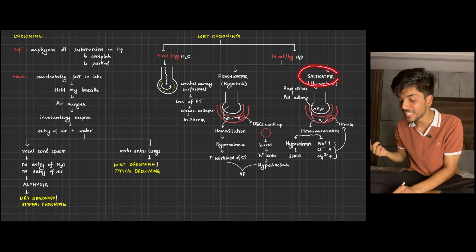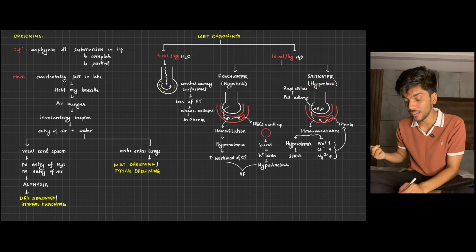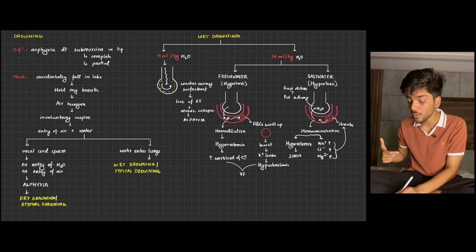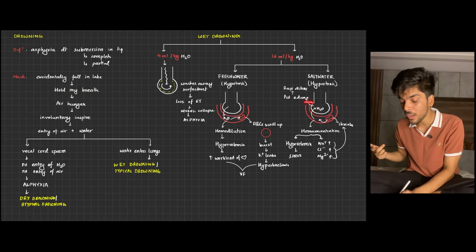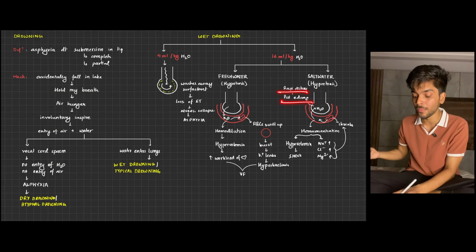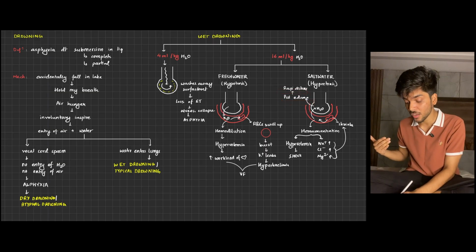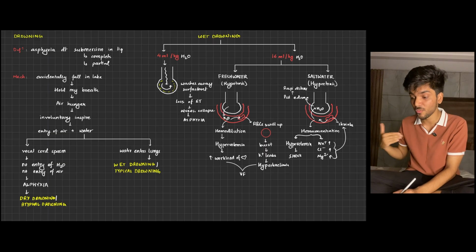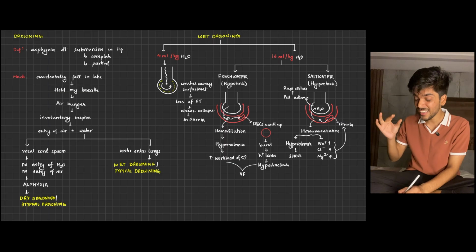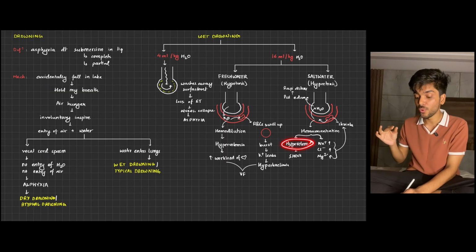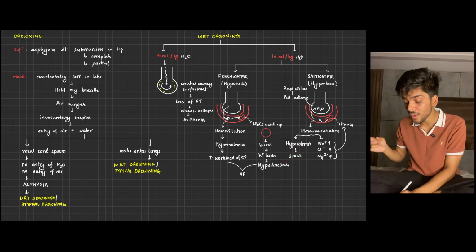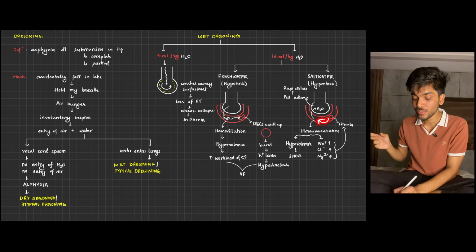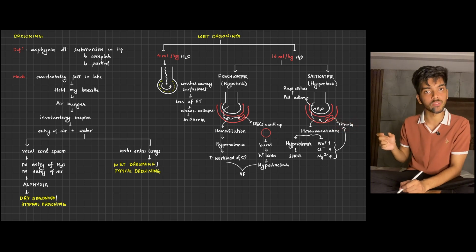The second case is where there is entry of salt water, which is hypertonic. Since salt water is hypertonic, water moves from inside the plasma to inside the alveoli. As a result, there is pulmonary edema, respiratory distress, and death by asphyxia. What about inside the circulation? Inside the circulation, since there is loss of water, the plasma becomes concentrated. Along with that, there is also a decrease in the volume of blood itself, which can lead to hypovolemic shock. Due to the increase in concentration of the plasma, the water from inside the RBC leaks out. So the RBC shrinks and gets damaged as well.